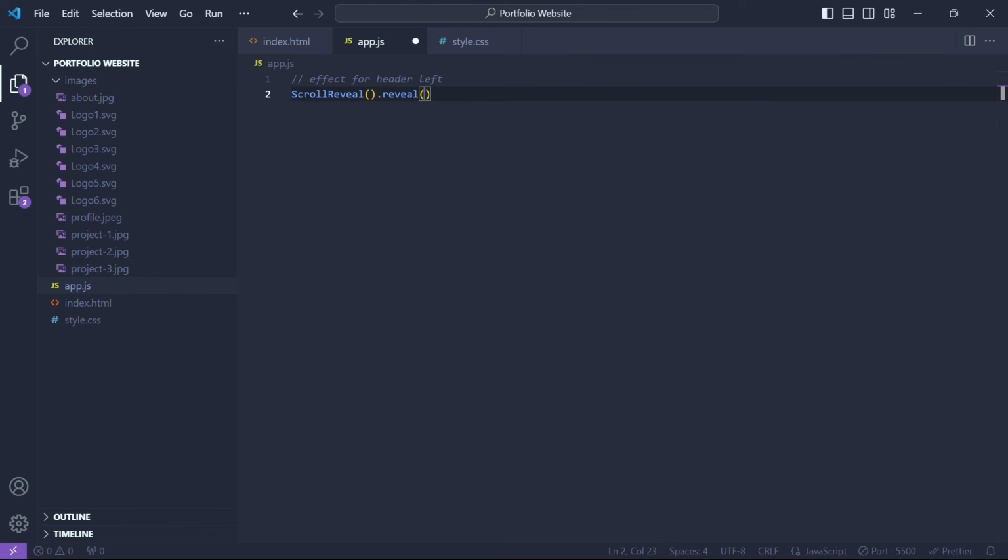Let's start by animating the header left section. As users scroll down, the content will elegantly slide in from the left, creating a smooth and polished entrance effect that grabs attention.